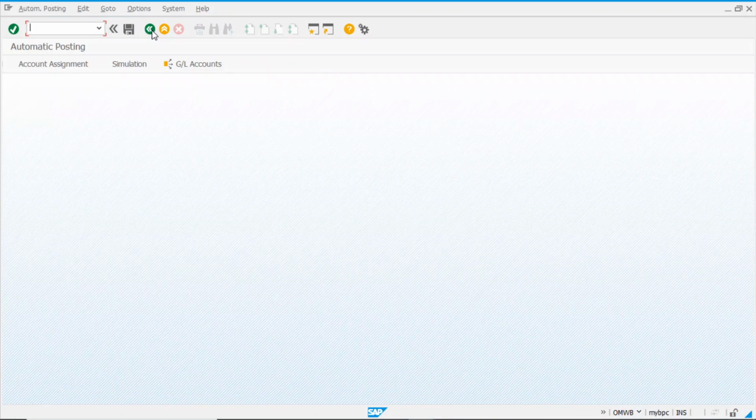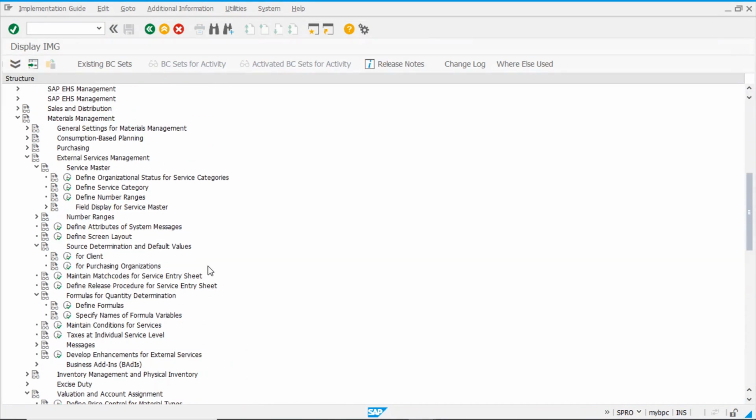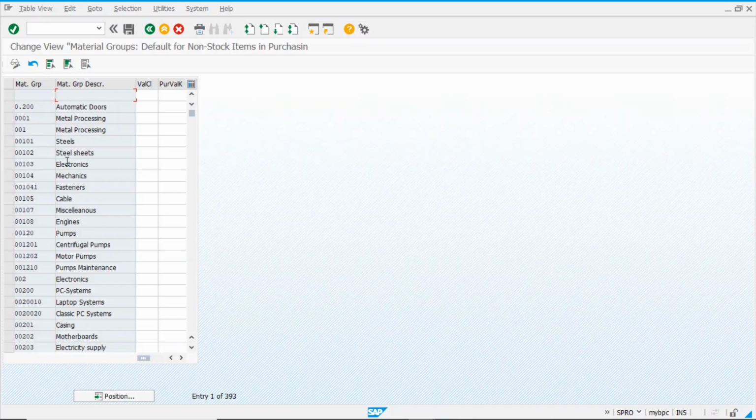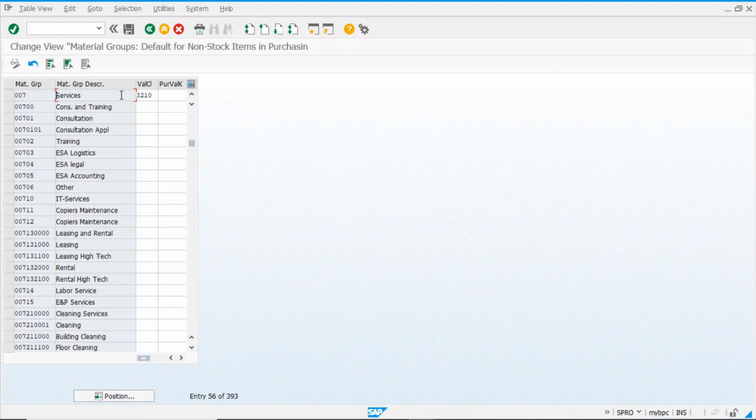So from where is it coming? There are some settings in purchasing, material master, where you can have entry aids for item without a material master. So here it is taking the material group 007, and we have a different valuation class. In this case, it's 3210.